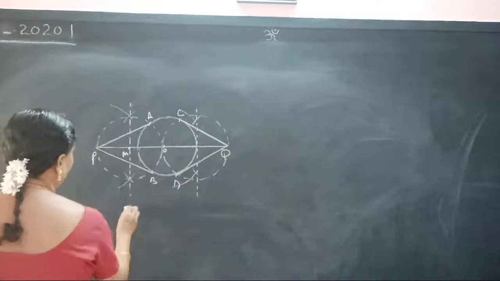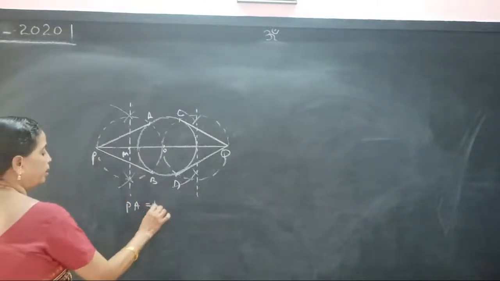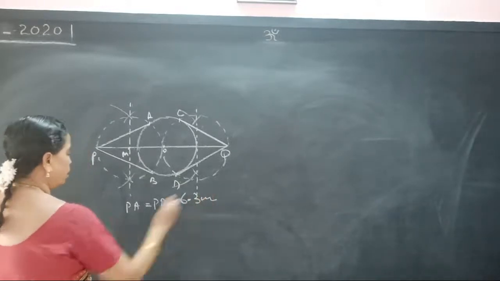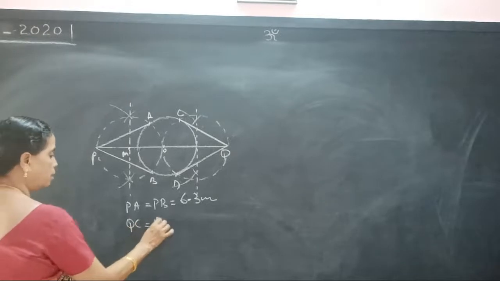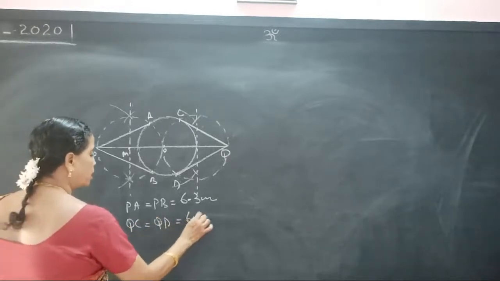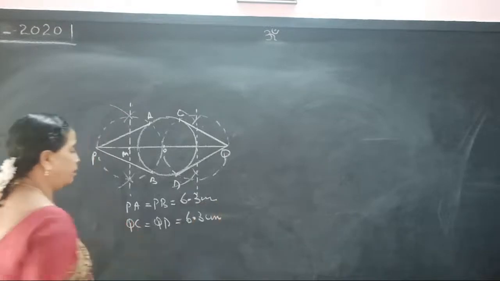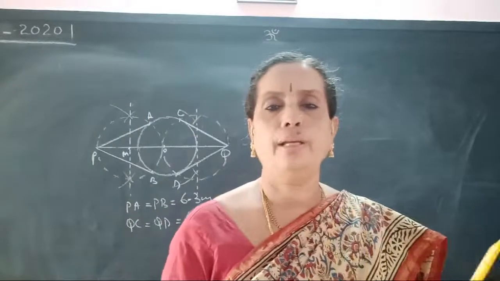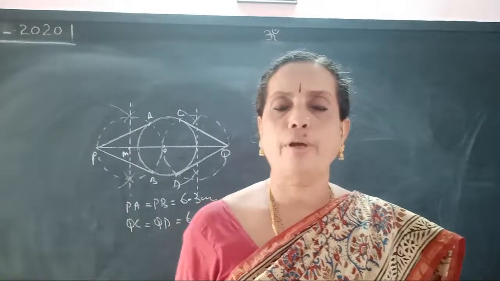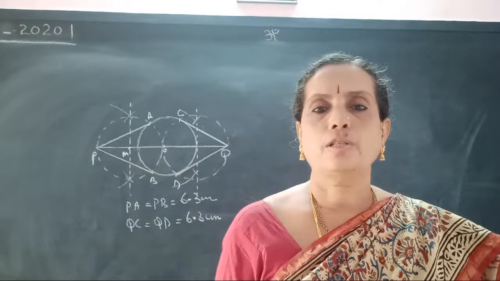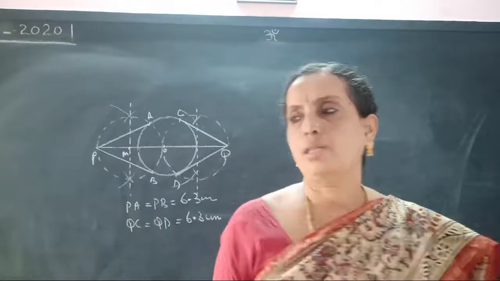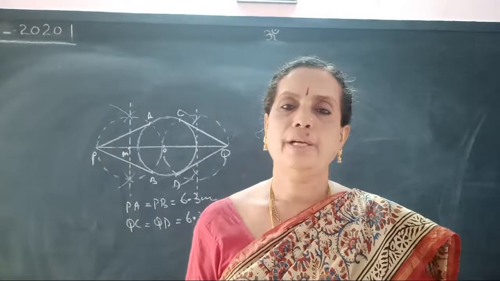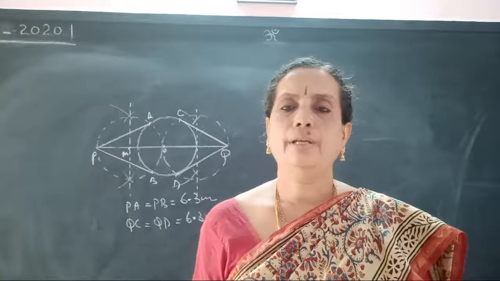On both sides, you should get PA equals PB, 6.3 or 6.4, okay. Same, QC equals QD is also 6.3 centimeter. Point error, okay. You will get exactly 6.3. Chinmaya is right. 6.5, you should not consider, not more than plus or minus 0.1. Check it once again, Sahana. Okay.